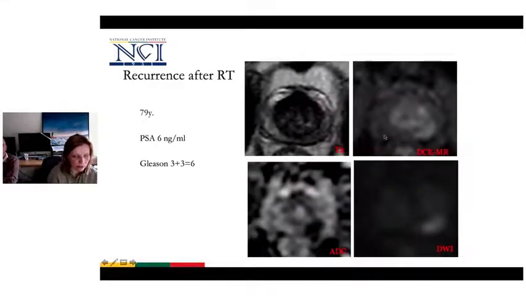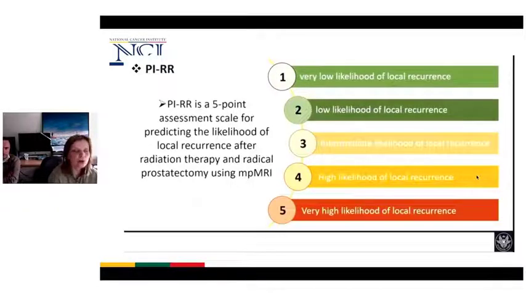For example, there is our patient after radiotherapy where we have some drop on ADC and a new lesion enhancing with contrast. So we just say that it's recurrence and that's it, but it's easy. And if we have some not so easy changes on MRI, it is recommended to use a very similar system to PI-RADS. So it's a 5-point assessment scale where we see the likelihood of recurrence.